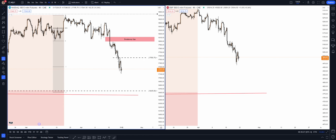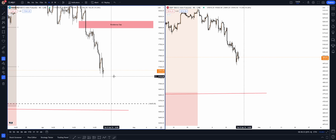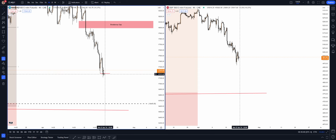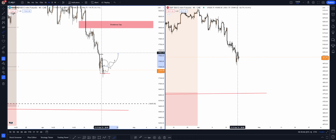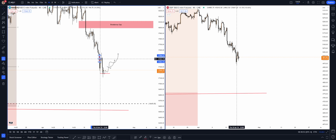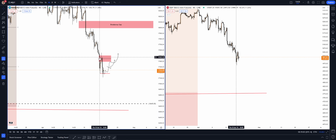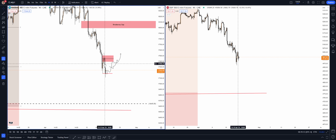Right now we have an order block there. I don't know if that's going to get violated. The order block is not confirmed yet because the candle on Friday couldn't displace lower, right? There was a rejection there. Because of that, I think it could fail the fair value gap, rally. Maybe the CE of this wick could get tested. And that CE is probably more or less the CE of the fair value gap here. So I would say look at the fair value gap from Thursday 6 o'clock on 4 hourly. I think that fair value gap is the one that should not get violated, not the one from Friday.